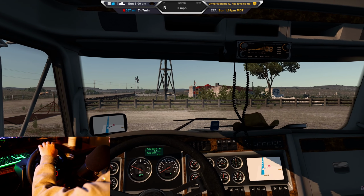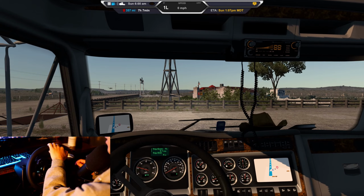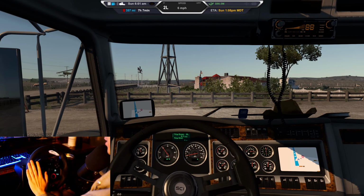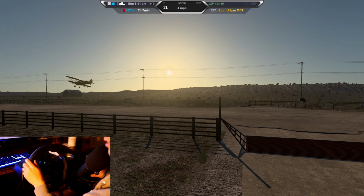Okay. Yeah, much better. I can actually see now. Aw, oh, come on now, don't stall on me. Get more gas, there we go. Oh, look at that plate. Wow, okay.